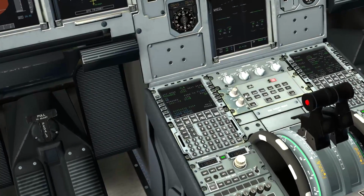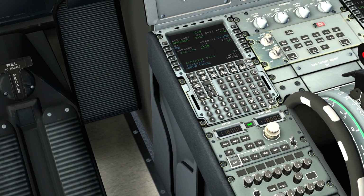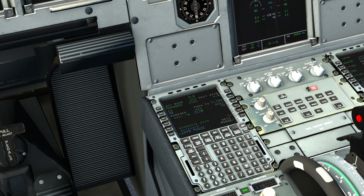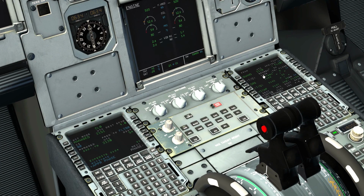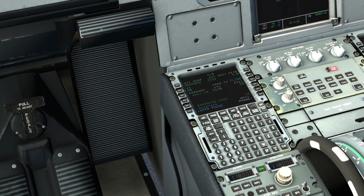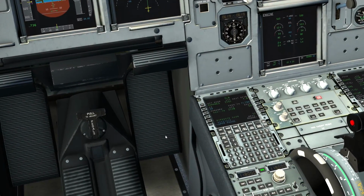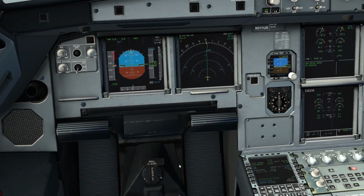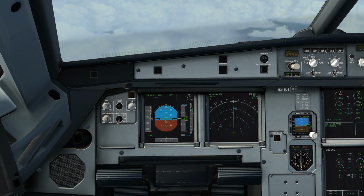Let's go back to our engine page on this guy and double check everything. GPS primary, clear that. Let's go back to our flight plan pages over there. Past GUANO, top of climb. All right, everybody is looking good. If we go to our performance page, we can activate approach phase this way, which we don't want to do yet. We do not want to do that yet, so we're good for now. Climbing at 21,200 feet.